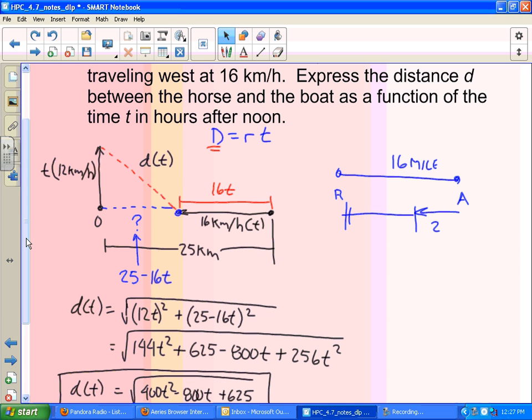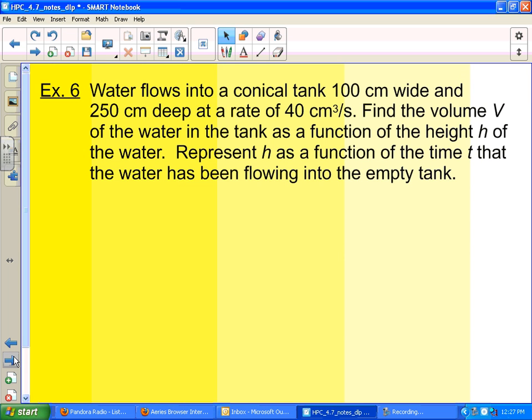What questions do you have for this one? Once you get it set up, it's good. It's the hardest part, always get these things set up. We all right? I'm going to let you guys try and tag team this with each other. I'll help you with the rate part of the problem, but I want to see if you guys can come up with the solution.